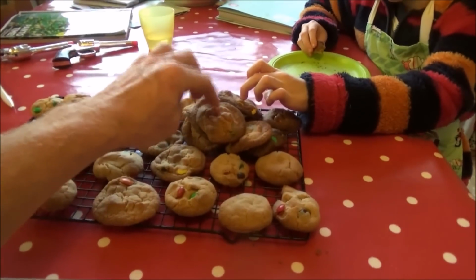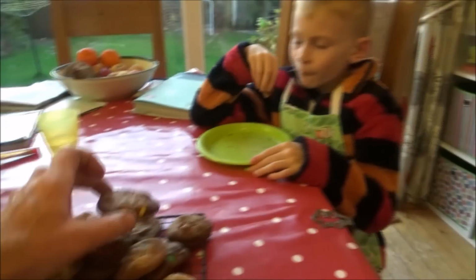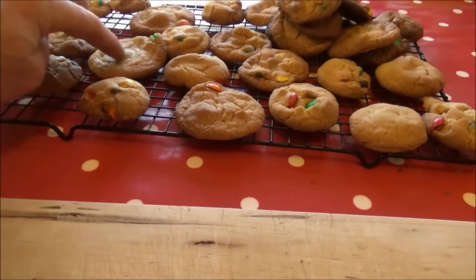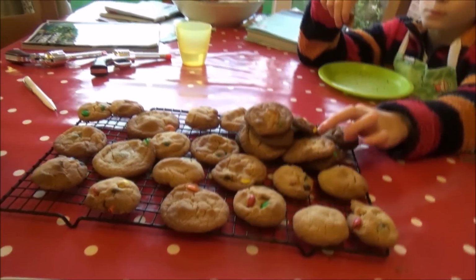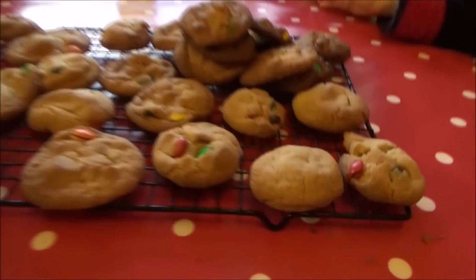And then these have actually hardened off. So you don't need to leave them in the oven until they go really dark brown. They need to come out when they're still soft, and then they go harder as they cool down. So that's where we went wrong. They get more brown as they cool down. Well, they don't get browner, they just go harder. No, you do go browner. They look better when they're light brown, really.